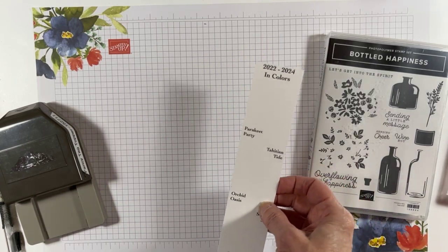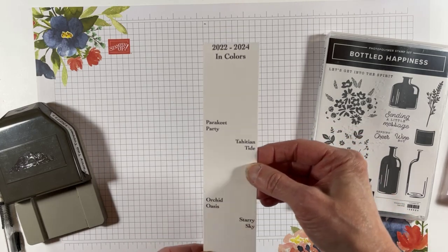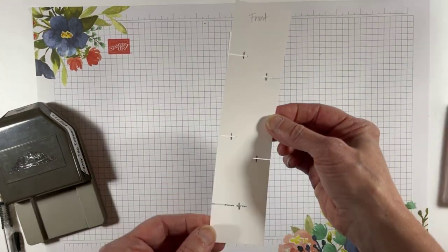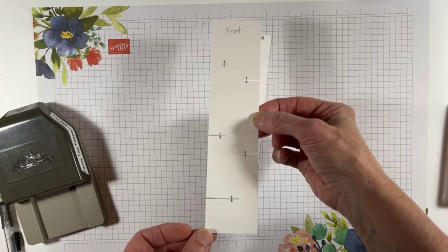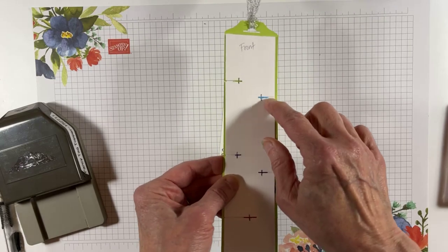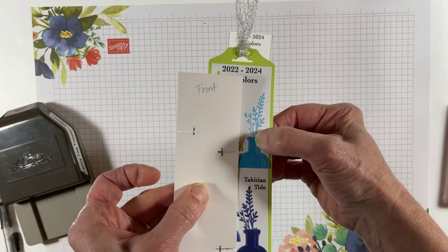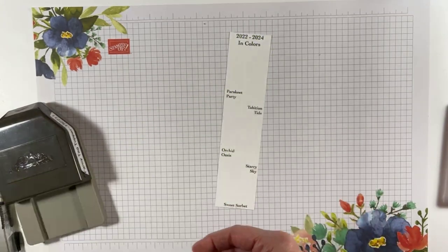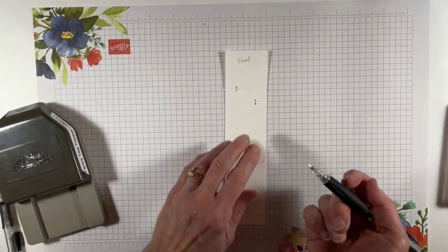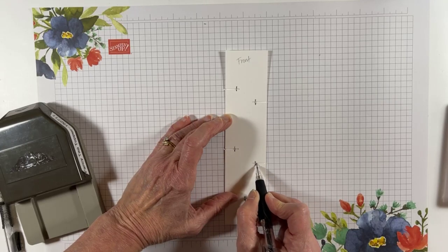Back to my bookmark. The positioning of the images is kind of particular since I only have so much space to work with, so I designed a little template for myself. I love making little templates, especially when I'm doing multiples of something. The way I did it was I took one finished bookmark, figured out all the details, laid it over the top, cut just a little notch with my paper snips, and then put a pencil mark in the center of where each bottle would land, so I'd know exactly where the center was and could place my stamping exactly.